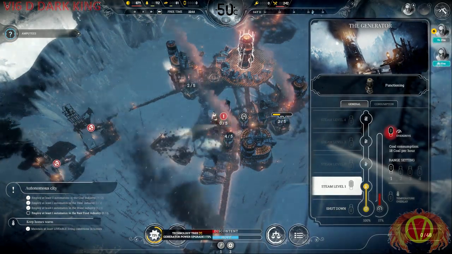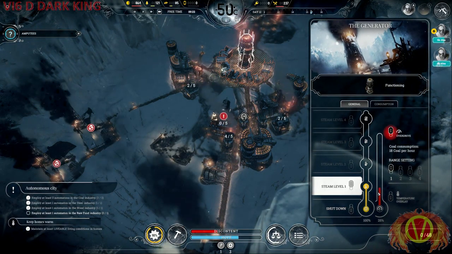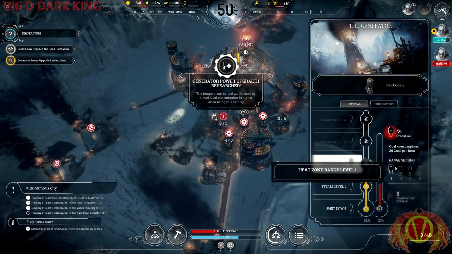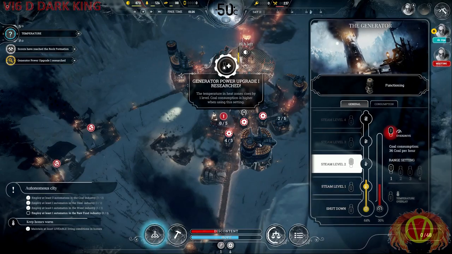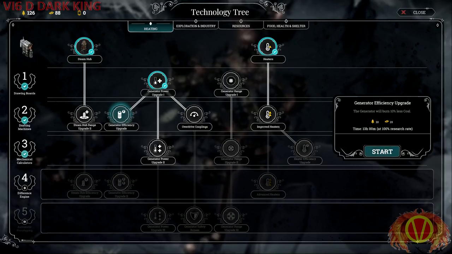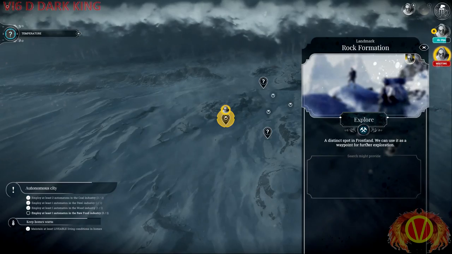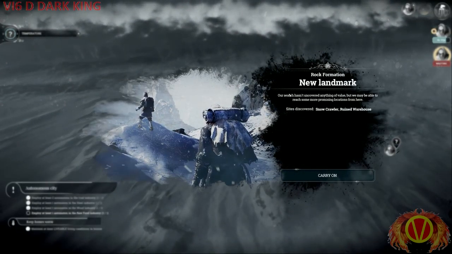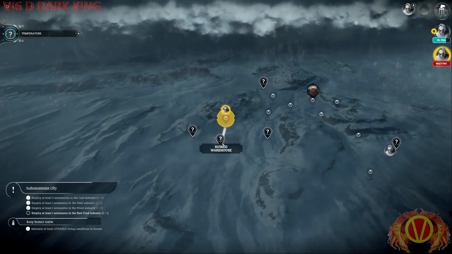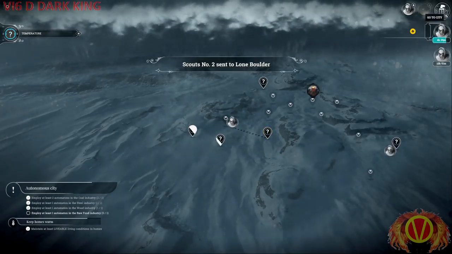Come on. Okay, I think we're good. Just barely, though. Okay, now. Let's not make the same mistake I've made once before. And generate efficiency while I'm at it. Okay, rock formation. This is a... explore. New landmark. Okay. On boulder.